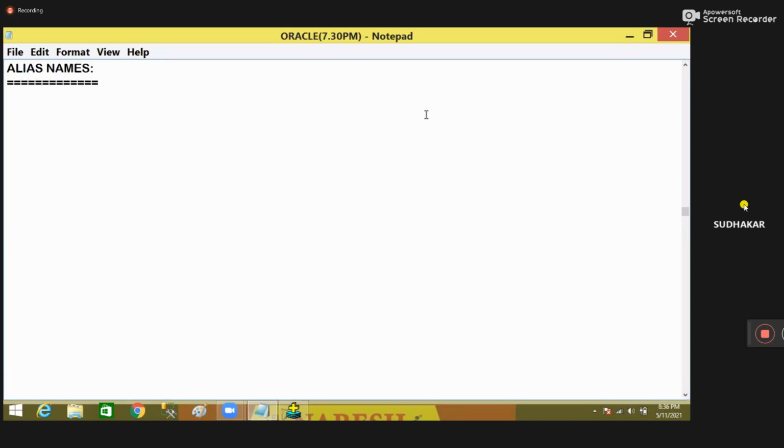Now guys, can you tell me, can I use these nicknames in my 10th class certificate? No. In my PAN card number? No. In my Aadhaar card? No. In my license, passport? No. Voter ID? No.